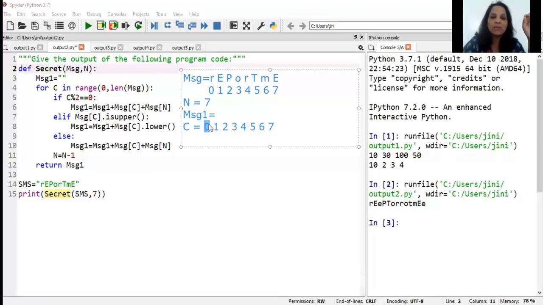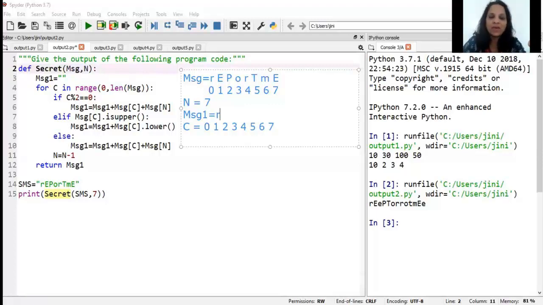So what does MSG of 0 mean? The character at location 0. And the character at location 0 is nothing but R, correct? So MSG1 gets whatever is at MSG of 0, that's small r, plus, that means concatenated, plus always with strings does concatenation, plus MSG of n.